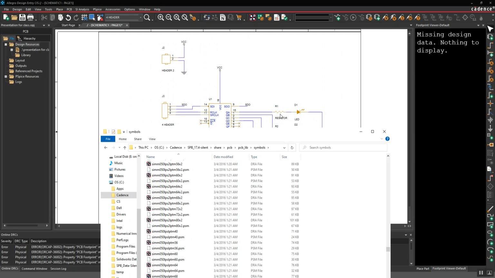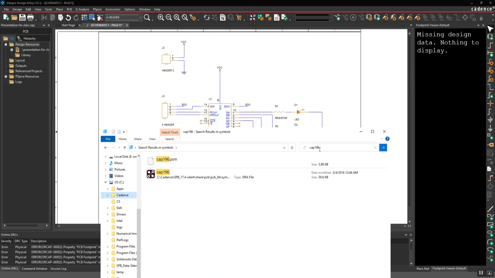There is no specific package for the LED, not that I've found. What I end up using is the one for capacitors, which is cap 196. So we're just going to go ahead and type in cap 196, and that is how you spell it. All lowercase again. Just make sure it all matches up with exactly how this is written.